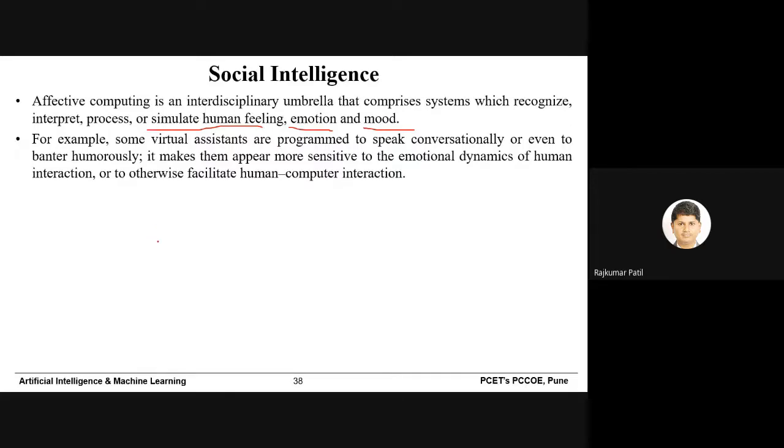For example, suppose you want to play a particular song on Alexa, and you say, Alexa, play song XYZ, and sometimes it happens that she will not be in a position to understand your song and she plays something else, and you again try in different words to play that particular song, and again the same problem, that Alexa will not understand. So after some time you get angry and you say something to Alexa, okay, wrong words, but she will not understand. She says, sorry, I don't know what you are talking about.